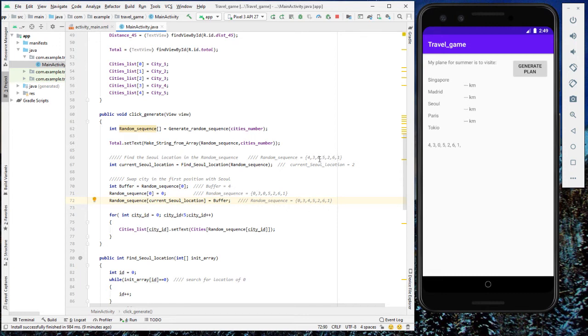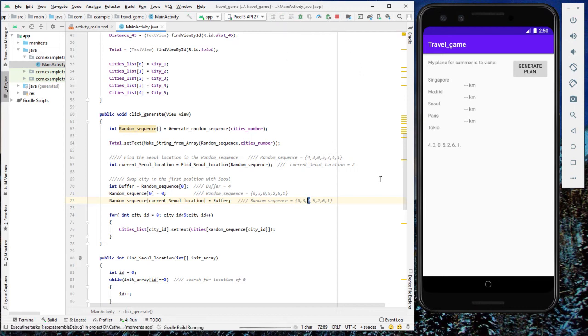So technically this 0 and this 4 swap each other. 0 goes first, and the city that was in the first location with the index 0 goes into the sole location.